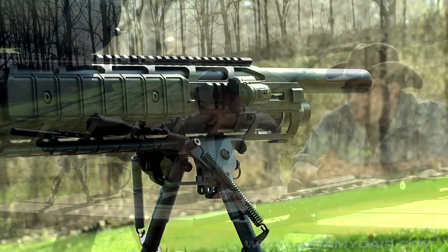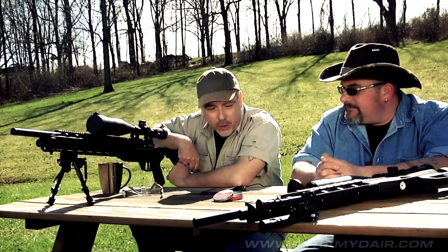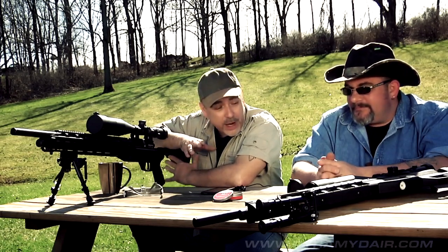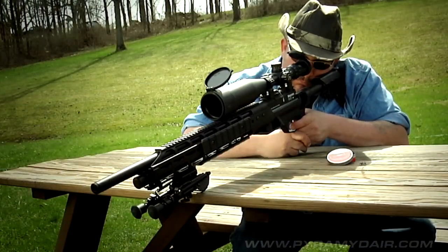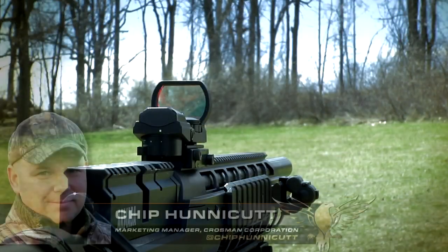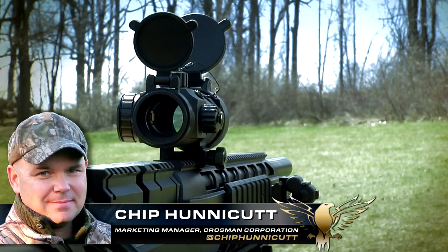Fantastic. We're thrilled by them so far, let me tell you. Having put the bipod and the scope on it and sighted it in, they're really growing on us. What Guy had mentioned to me earlier, he said, these are just great bench guns. It is a cool gun. It's a tactical look, but it's not an over-the-top gun. It is very basic and slim. And what we're finding is a lot of these guys from the tactical world who have ARs, who have considered air guns, they're seeing this now.